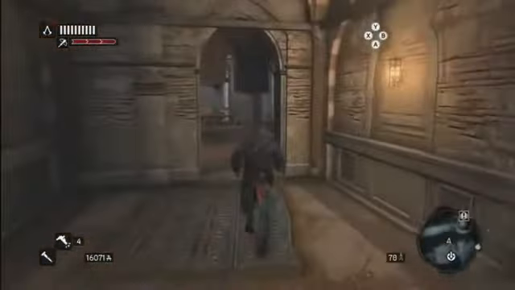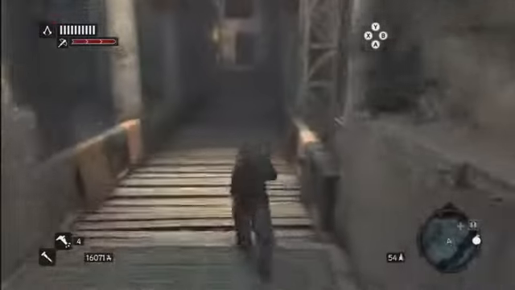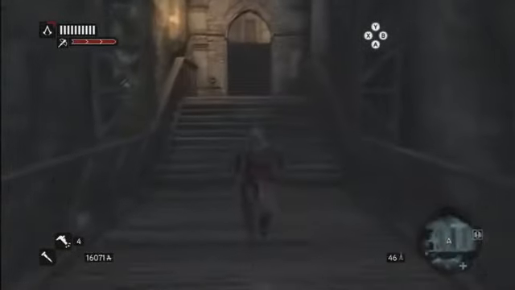I always throw my sword away in here, I don't know why. Alright, back at our den. Speaking of dens, I can assign that one master assassin to a den now, I think. I'm not sure what that actually does, but I want to do it.